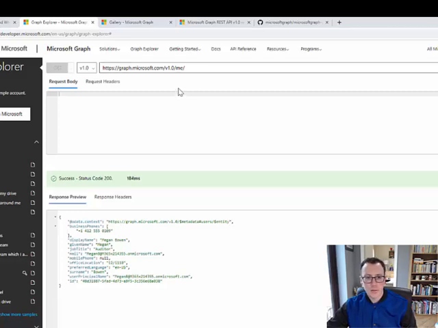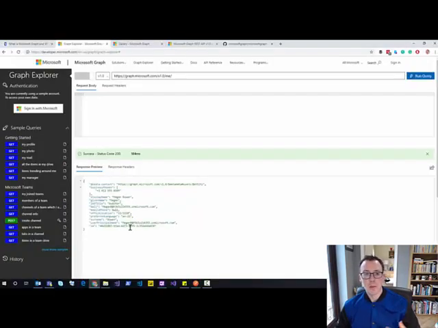If I run this query, it's run already, you can see the preview, the response under here. You can see this JSON file, and in this JSON file, you can see some information about me. Now, it's not actually about me. This is sample data. One of the easy things about Graph is that you don't even need to fix authentication before you can start looking at it and seeing what's possible, because Microsoft will give you sample data. This is really, really useful for just understanding what type of information this API call returns.